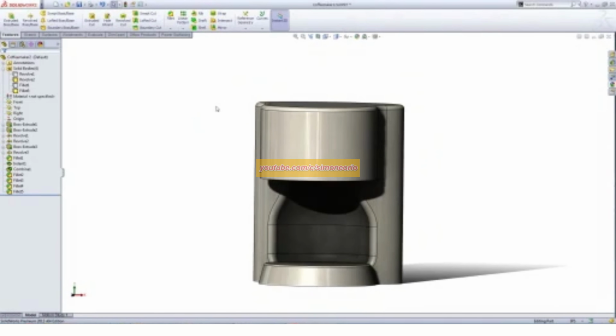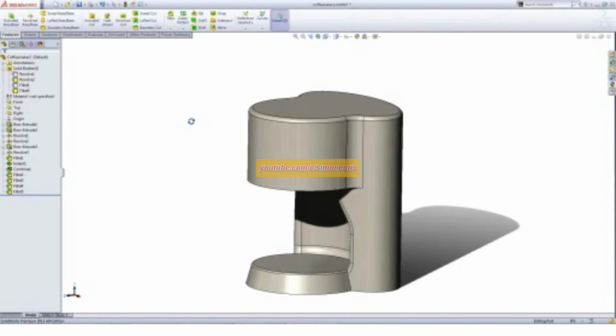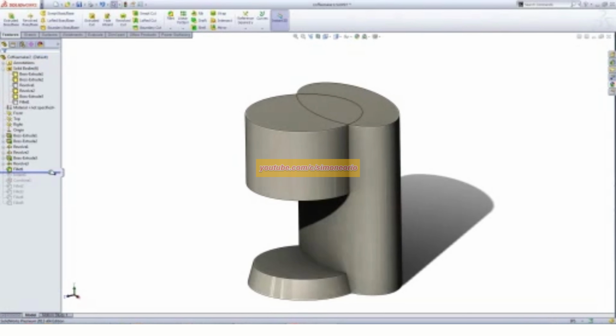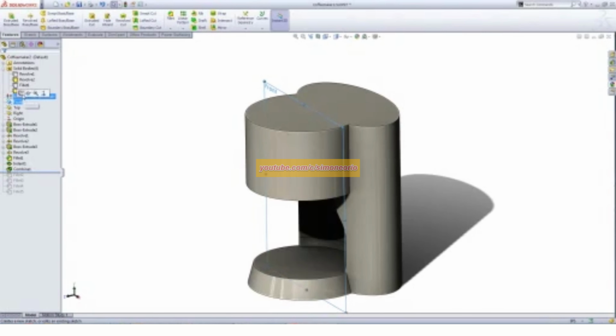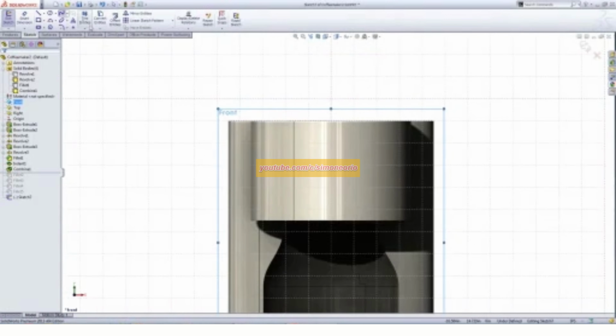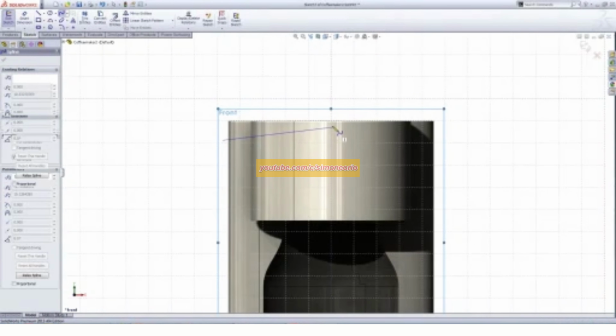Let's take this top face here, and I don't really want that to be so flat. I want it to have a little bit more life to it. So this is going to take advantage of being able to come back in time, to go back to before those fillets and rounds and say, you know what, I really didn't want that to be quite so flat. Let's come up with a couple of different approaches here. And I really want this to have a little bit of a curve to it.